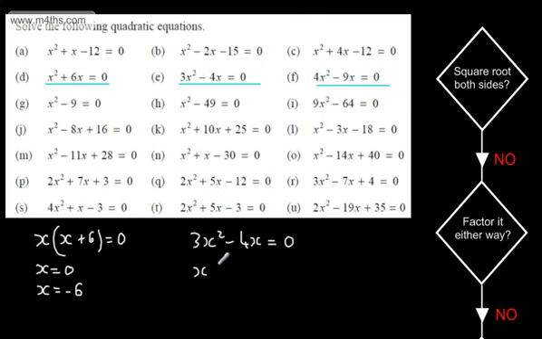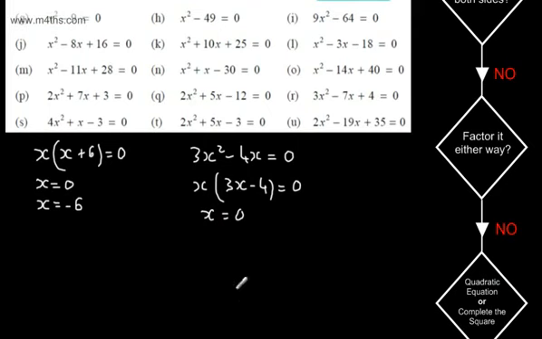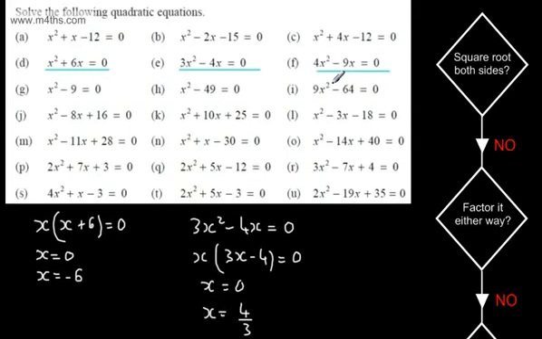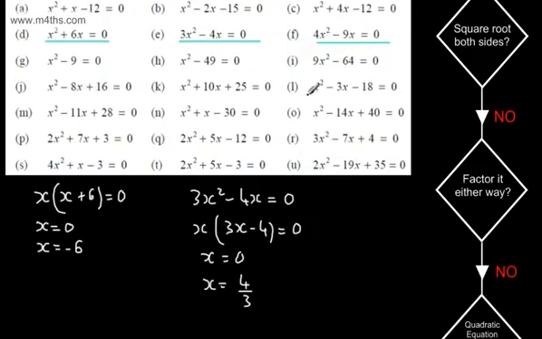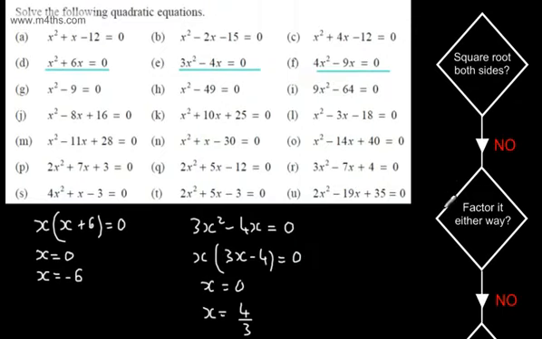So x is a common factor. That leaves me 3x minus 4. So we can see now that x would be equal to 0, or 3x minus 4 is equal to 0. And if we went ahead and solved that, we would add 4 to both sides and divide by 3. So x would be 4/3. What else have we got? This one right here, again, we would simply take the x out. So this is the first way we can factor with a single bracket, as we have no constant. So with this one, we couldn't square root them, but we could factor it the first way.